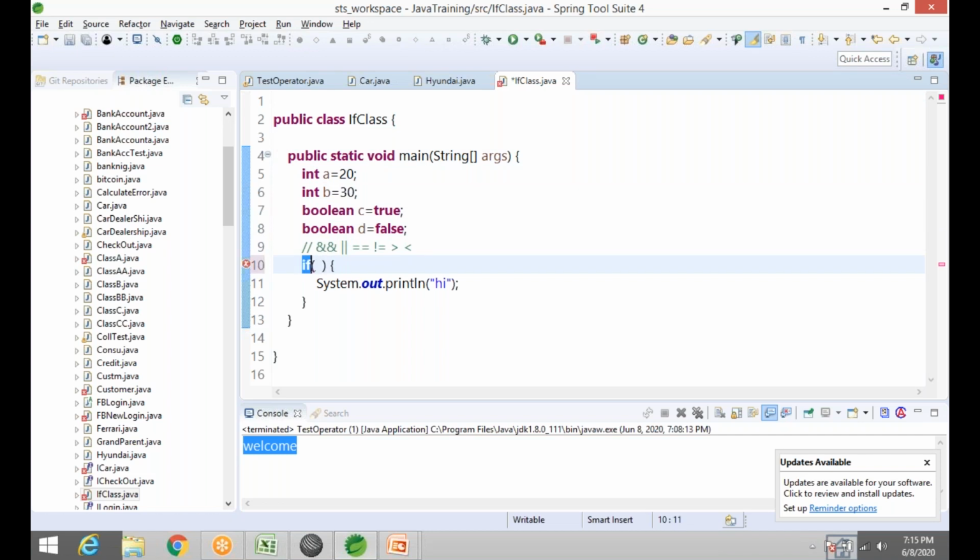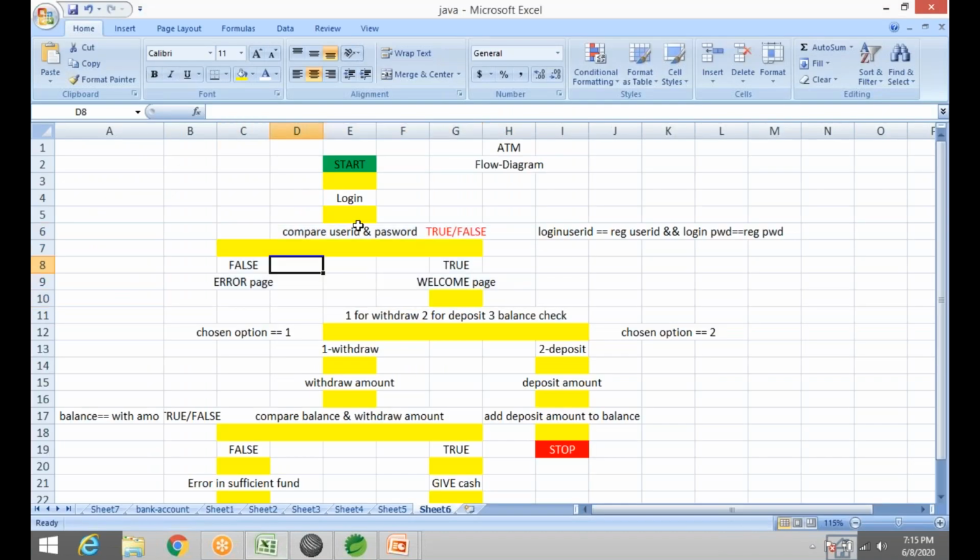If condition is usually true or false. Control flows are usually true or false. User ID password matches, true or false. Option is 1, true. Option is 2, false. Option is 3, true. Enough balance or not?